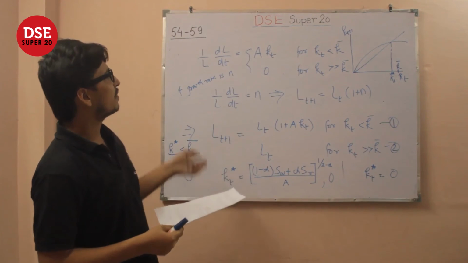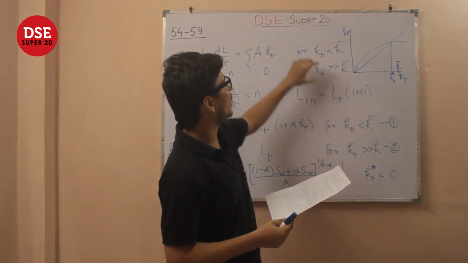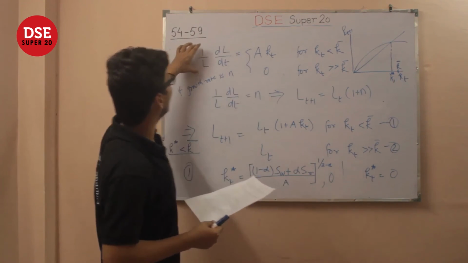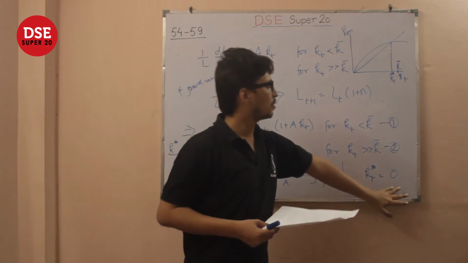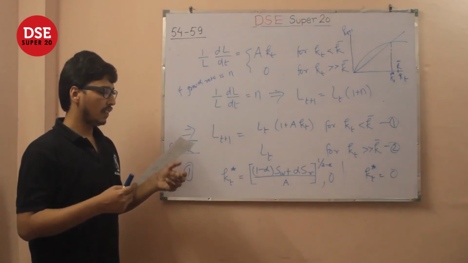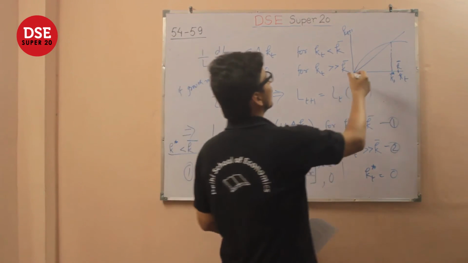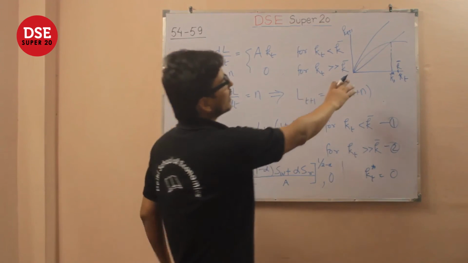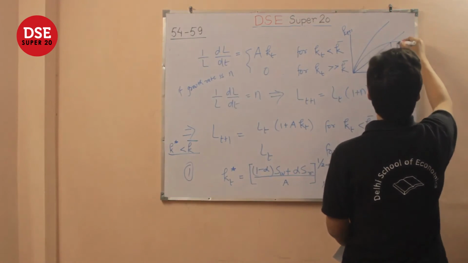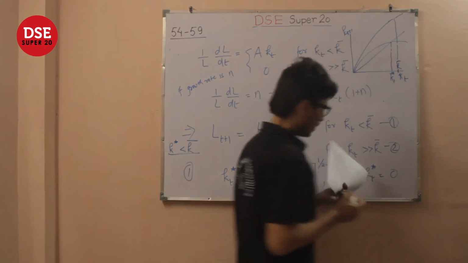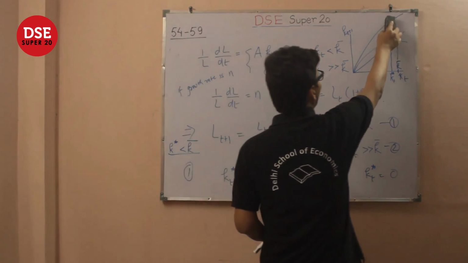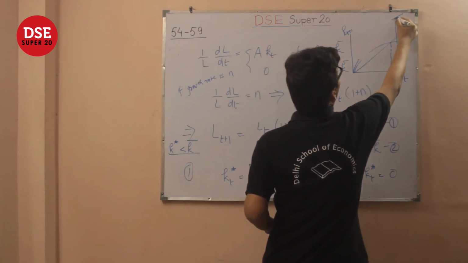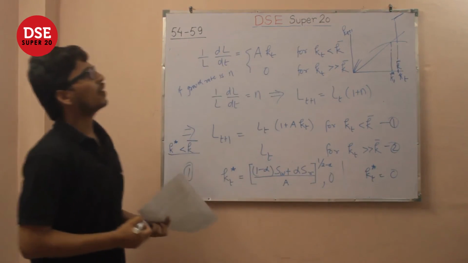We just know that if the economy starts beyond K star, if K0 is way beyond K bar, if the initial value is in this region, then this part of the labor growth rate holds, and in that case kt star equal to 0 is the only solution. So in that case the graph goes to infinity. It always lies above the 45-degree line. So in that case the second case holds after this K bar. So we can write that this part of the expression is not valid. After K bar, this is just going upward and would never cut the 45-degree line.